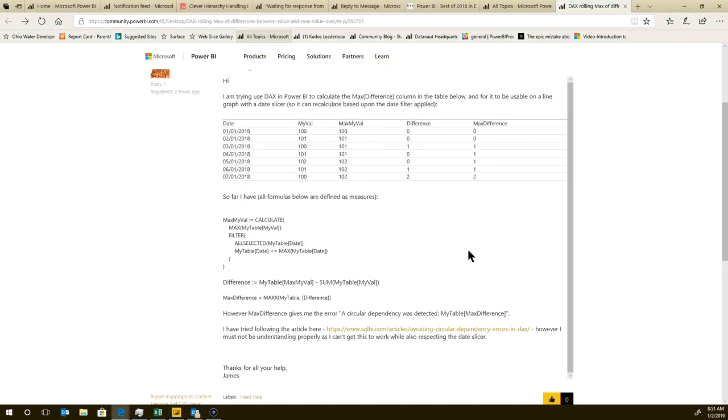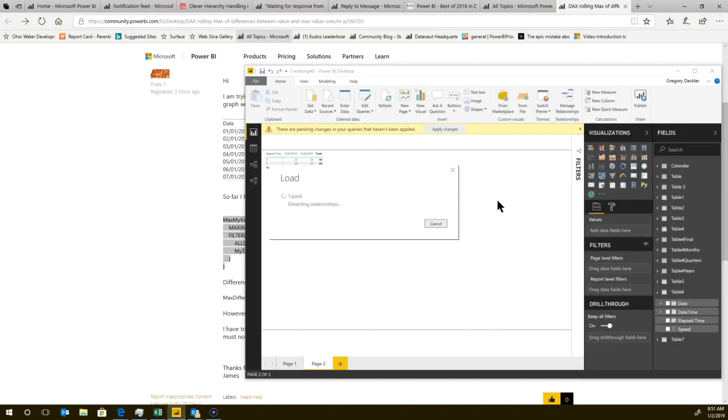Okay, difference, max difference. All right, well, max my val: 100, 101, 101, 101, 102, 102, 102. Interesting. So that's weird.